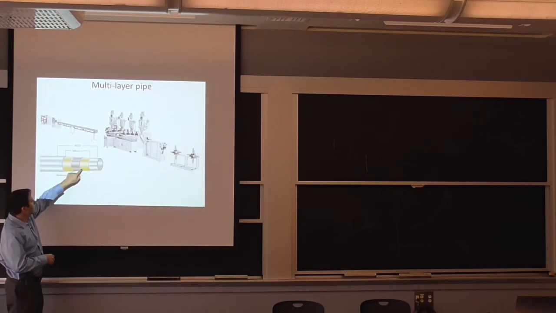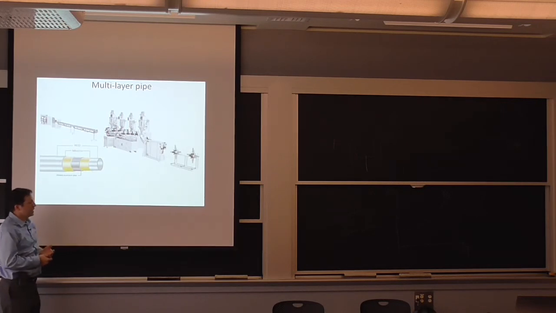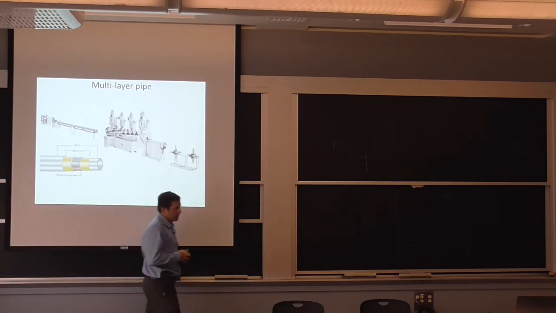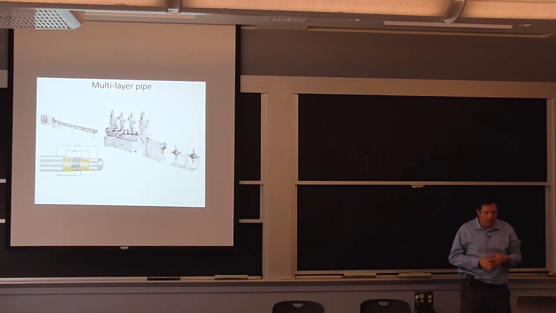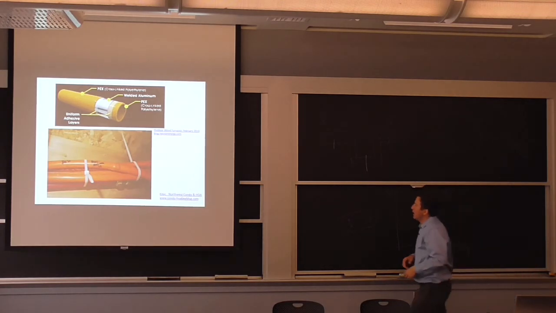You have plastic on the inside, and then you have an aluminum layer that's your oxygen barrier. So it's essentially another way to think: well, I really like the plastic, it's flexible, I can make joints easily, but I also need it to not be permeable to oxygen. So you add that layer, and that allows you to fulfill the extra function. Now, this may look really complicated to do. There's another view of it here.